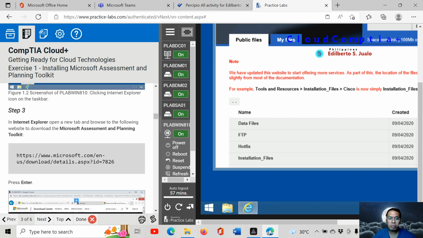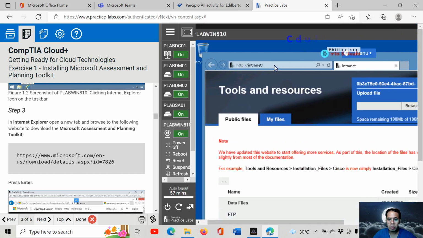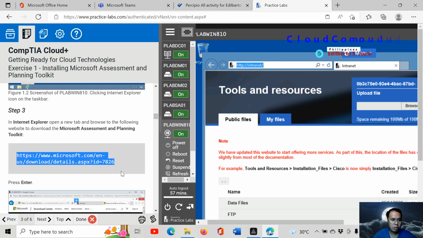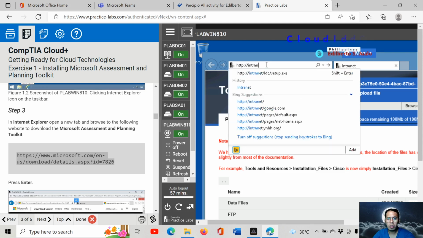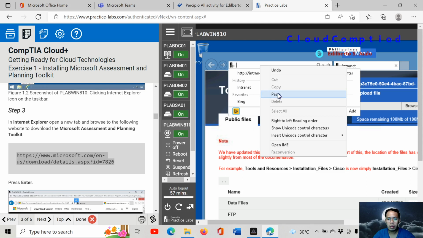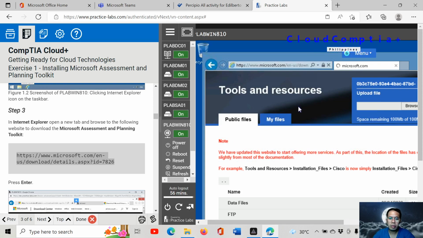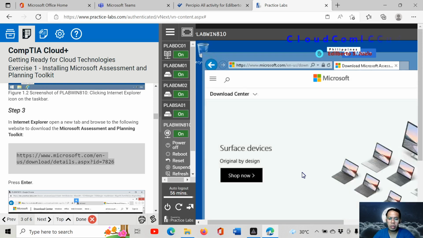Open a new tab and browse to the following website: download Microsoft Assessment. Let me try to copy, and then enter.